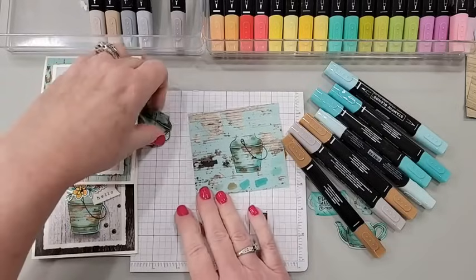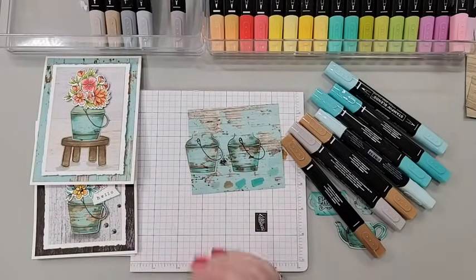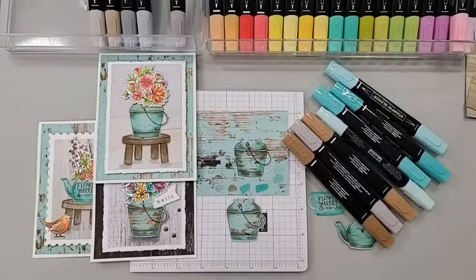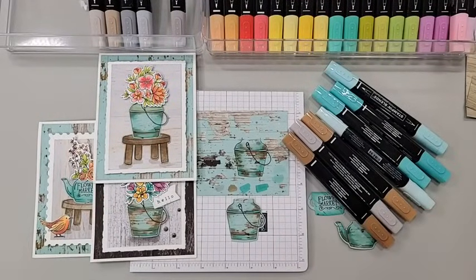And you can see they all come out a little different, right? Depending on where you stamp it, how much color you add. So there's four different pots there. They all look different, but they all used the same color palette.